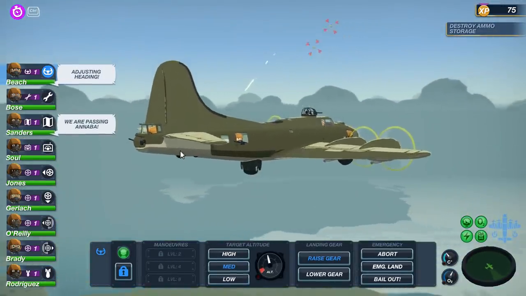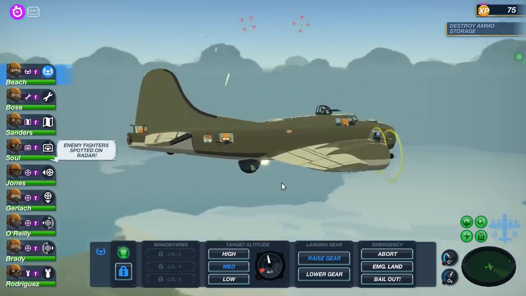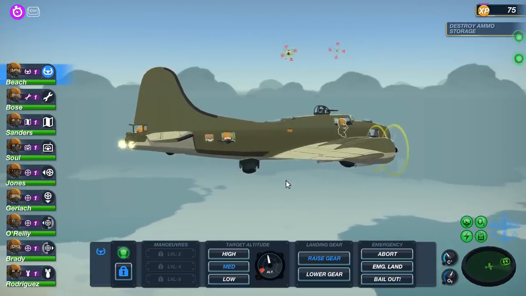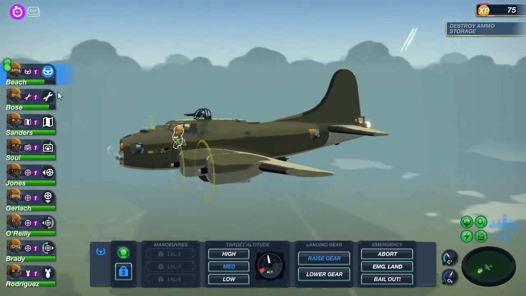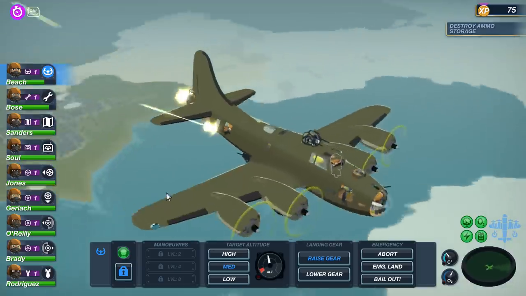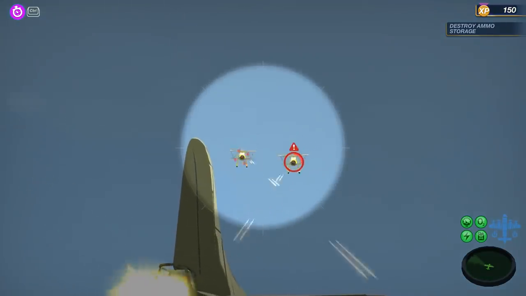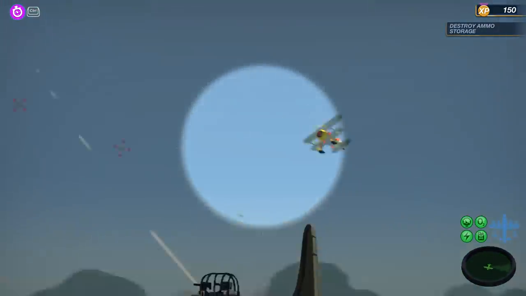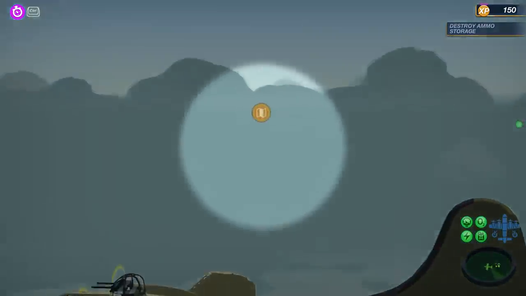We're passing Annaba. Thank you. More fighters. Wonderful. Oh, they're coming in. My pilot's been hurt. Nearby hazard location added to the map. Where the hell's the objective, though? Enemy fighter shot down. Good man. Now, where is my target? Supposedly, I'm running a little low on fuel.